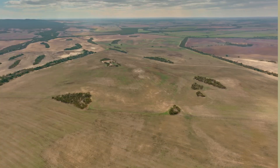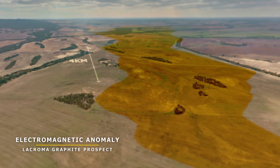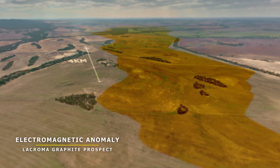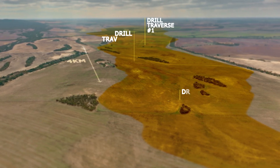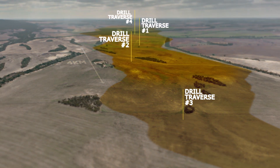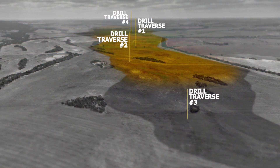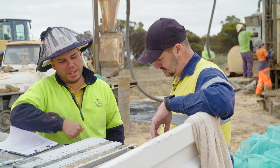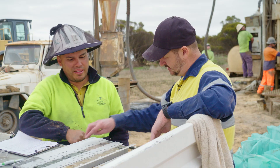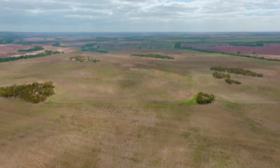Previously when I gave you an update, we talked about the regional drilling that we had done across the LaCroma Central airborne electromagnetic anomaly. We completed four drill traverses over about four kilometres and were able to identify a central zone of between one and two kilometres where we had nice thick graphite mineralisation that was very close to surface. We didn't identify graphite mineralisation across the full four kilometres, but it's that central one to two kilometres that has the best characteristics of a low cost ore body — nice thick intervals of graphite close to surface — which is really what we want to target for our resource drilling.